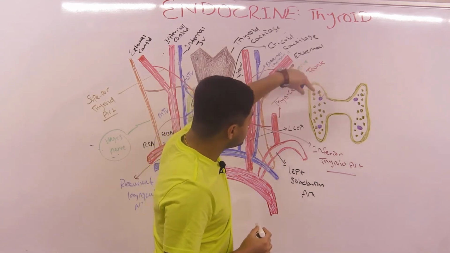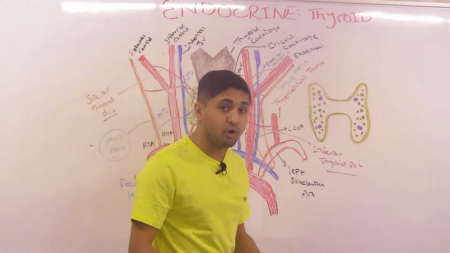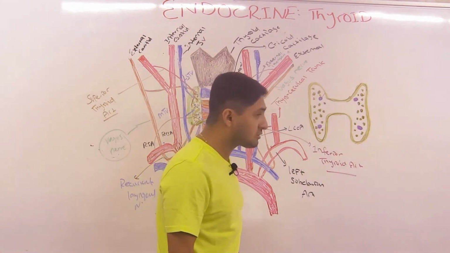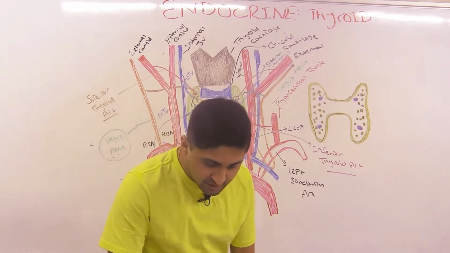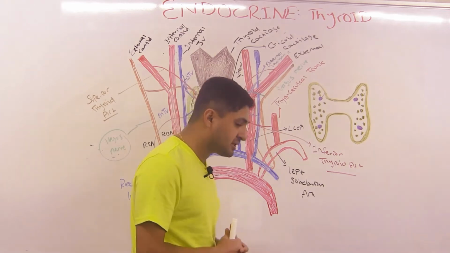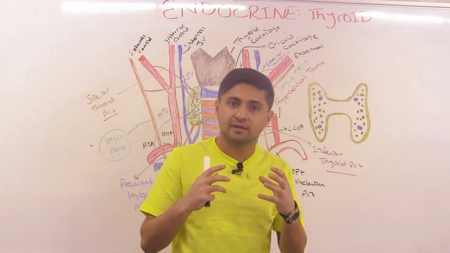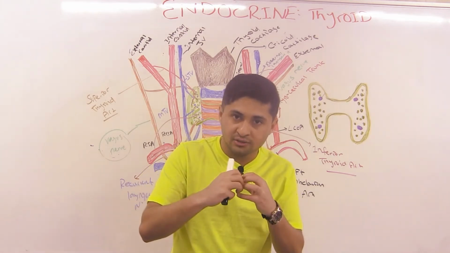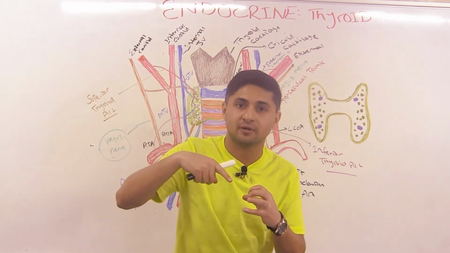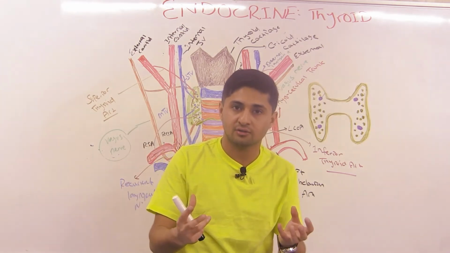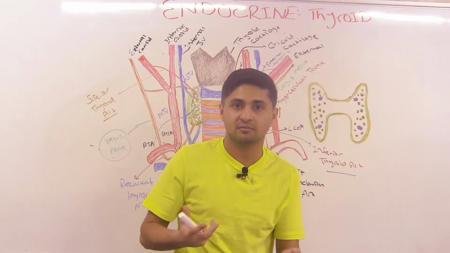And these blue cells right here are known as principal cells, or more popularly called follicular cells. The reason they call these follicular cells is that there is a central cavity, and that central cavity is enclosed by the surrounding epithelial cells. So that's why they call them follicular cells: there's a cavity there, and those cavities are enclosed by the cells nearby.